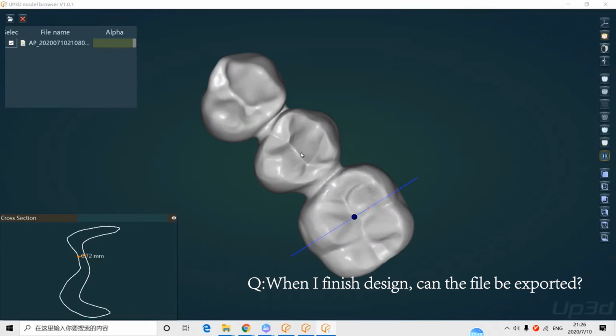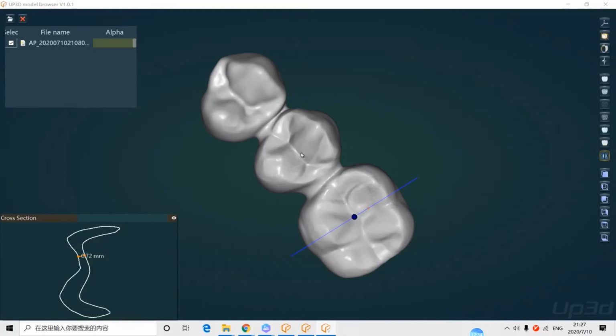Yes, this is Mr. Cho, right? So after you finish designing, the file can be exported, because this is our first free demo version. You just need to register the whole software and download it. It's as simple as supplying your name, phone number, and email address, so we can send you updated news about us. So it's quite simple to use. And we can do that for a one month free trial.